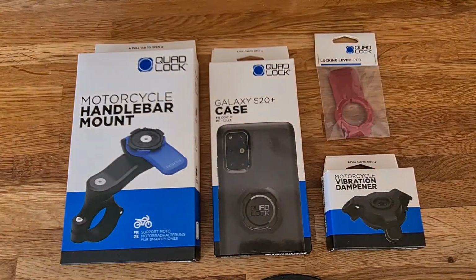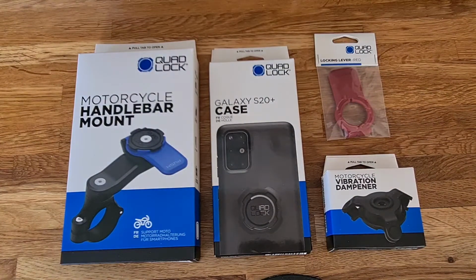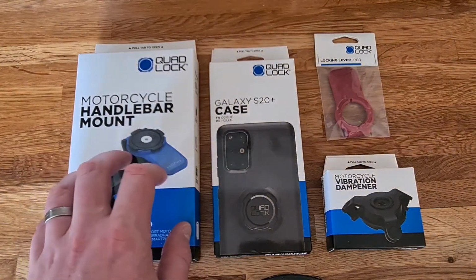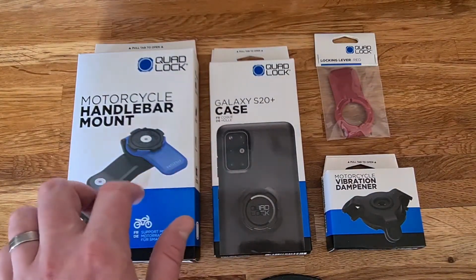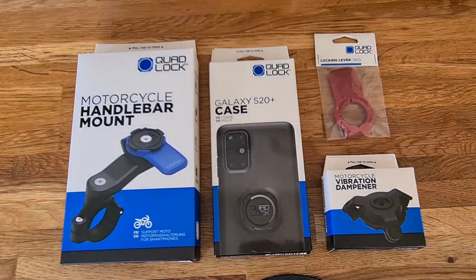Now the price for the whole lot was just over £78, so it's pretty expensive, and that's including a 10% off code as well. If you go on the Quad Lock website and sign up to the email mailing list, you get a 10% off code. I'm pretty certain everybody's going to do that, but it was £78 with that 10% off code. Now the two items that you really need, the mount and the phone case, came to just over £62. I think it was £62.90. So that gives you an idea of what you're looking at.